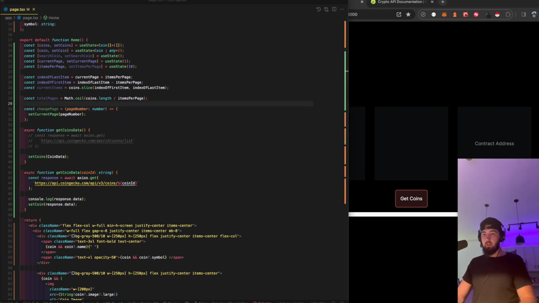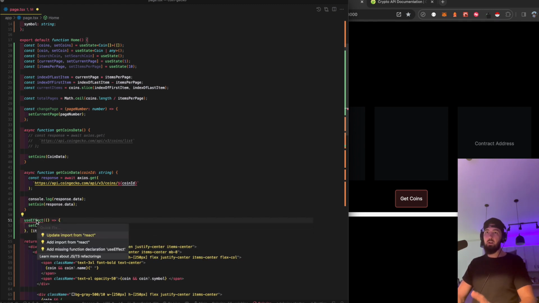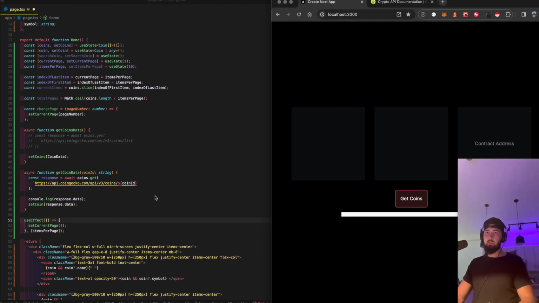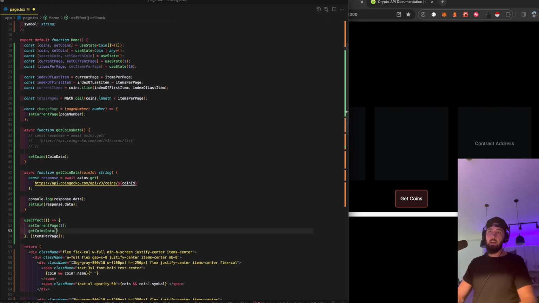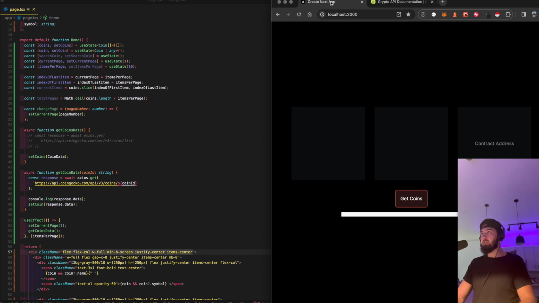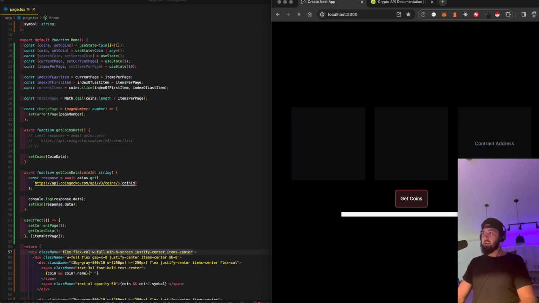It wants us to pull in a useEffect. It has change page. And we could also use the useEffect to fetch the coin data initially, so we don't have to press the get coins button. We could also add the get coins data right here as well. So on page landing, it just automatically fetches the coins for us. But I just wanted to show that awesome button configuration.